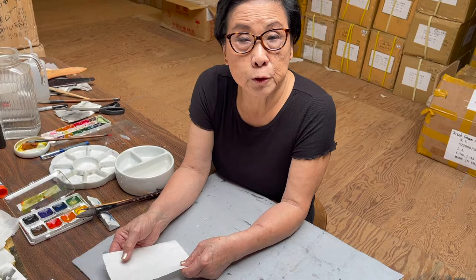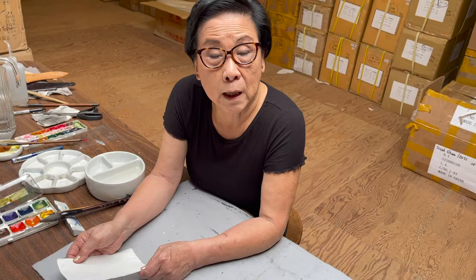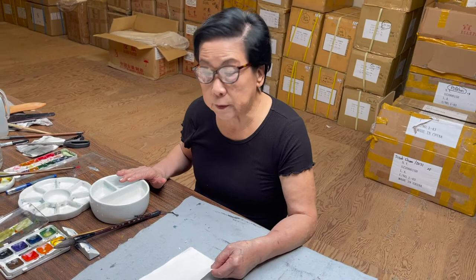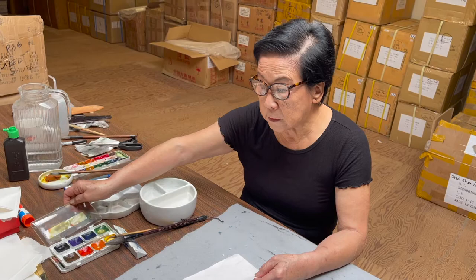We had a session on how to paint when you're traveling. And if you want to see what equipment to carry when you are visiting your family away from home, we have a nice session to talk about that. But I will be using very simple brushes and equipment. So if you are traveling, you need a container for water and a mixing plate. And then you can even use the lid for the mixing plate. You don't need much.